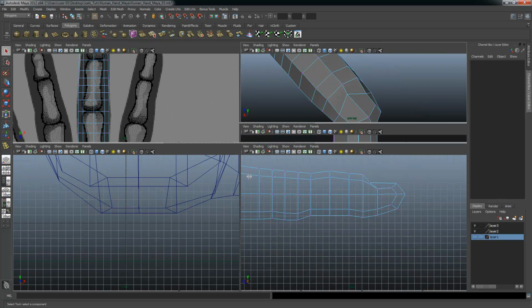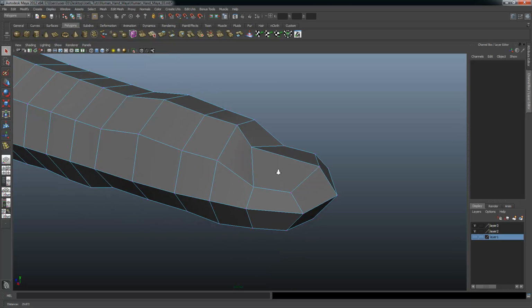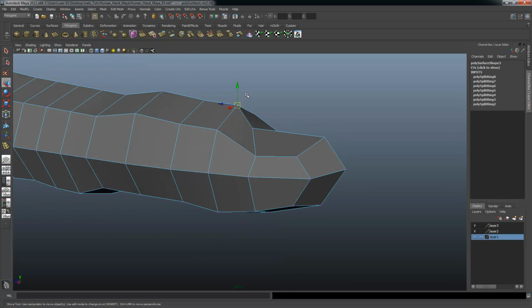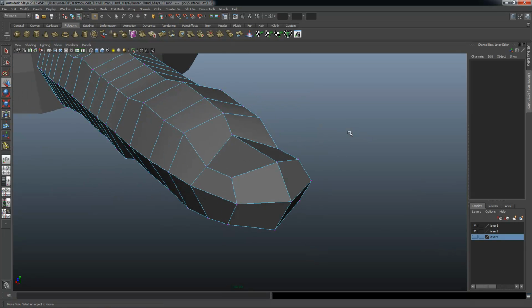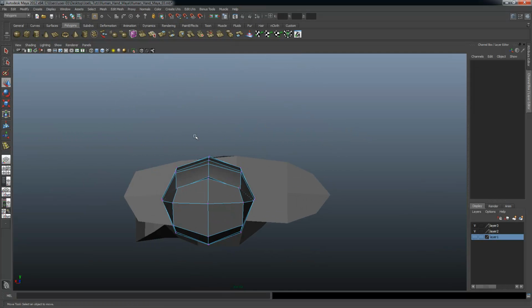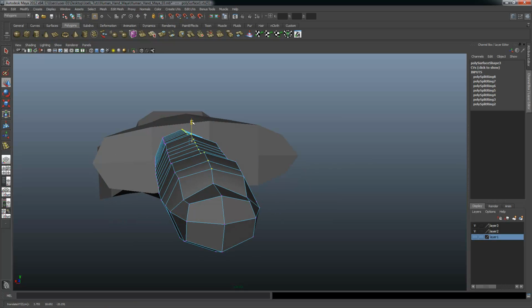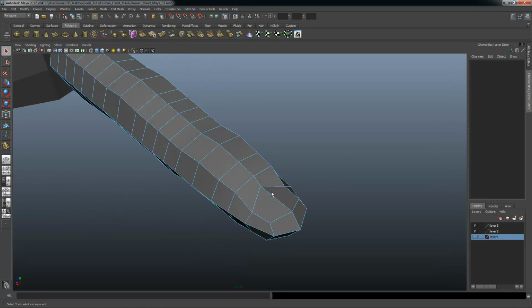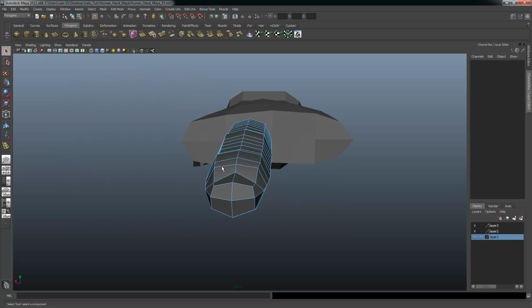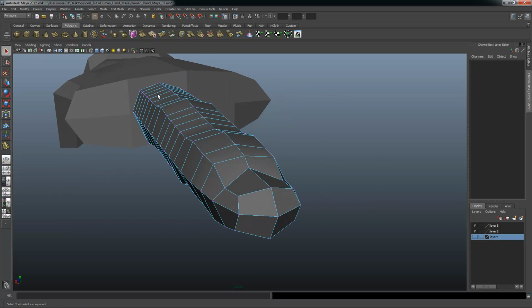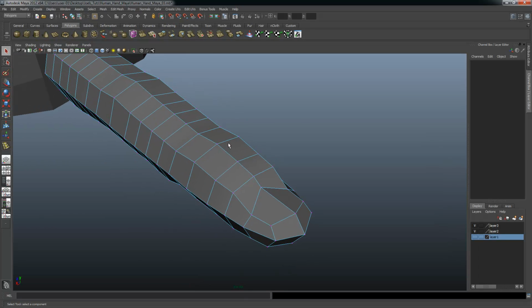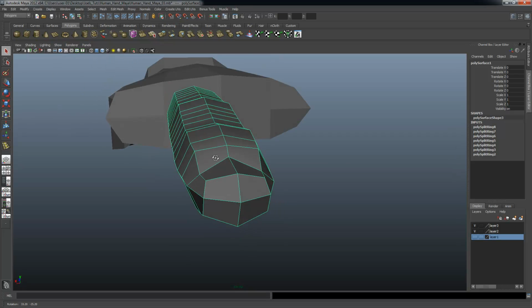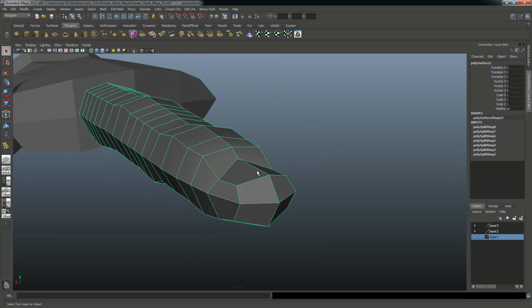This is a little tricky, and I also want to mention that some people were asking, would you do this a different way if you were building a game model, etc.? And the answer is yes. Depending on the game and the engine, you may want to do the fingernail using a normal map. However, if you were building a hero character, you may want to go ahead and model a fingernail. So what I'm trying to do here is make a model that's friendly for a lot of different things. I work in the film industry, so if I were doing a character for a film, I would absolutely model the fingernail.